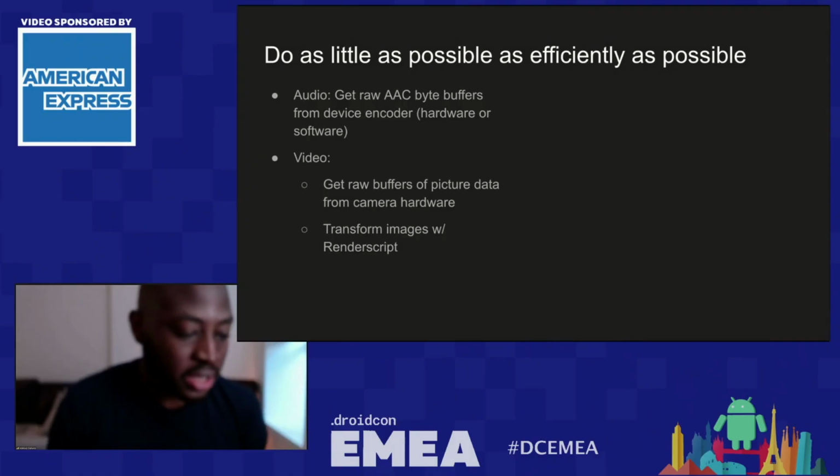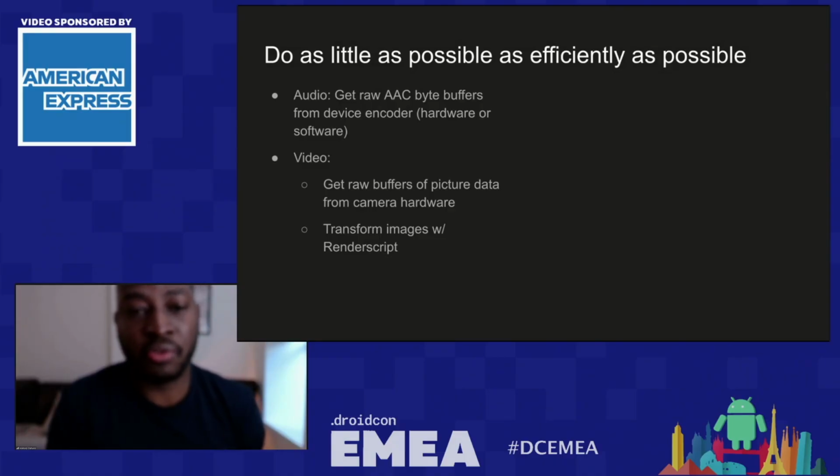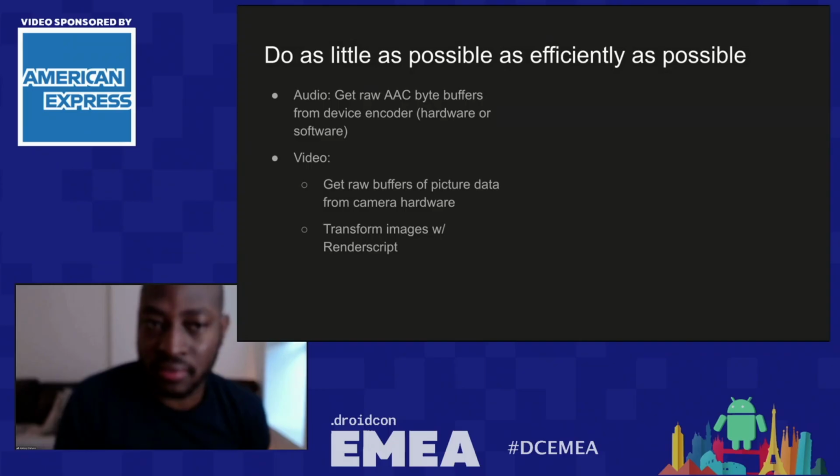ways you could do this. If you're good with OpenGL, you may want to use a GL surface view. I've seen implementations where, on the Camera2 API, there's an ImageReader class. The ImageReader will take the video format, the picture format, rotate the pictures, and then send it out. I found this to be extremely inefficient.